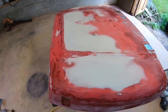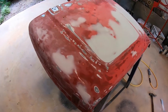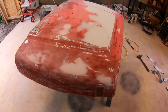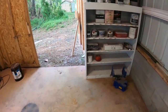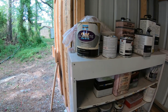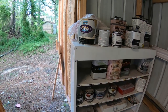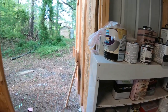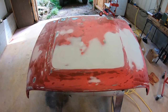All right, I got the body work done. Quite a bit of it, but it looks pretty good. And my next step will be putting some 2K primer on it. I'm going to be putting this right here on it, so it's got the hardener that goes in it. That's Marhide. It's a really good primer, and it's kind of a khaki color. So next step will be priming, and then I'll be blocking it.